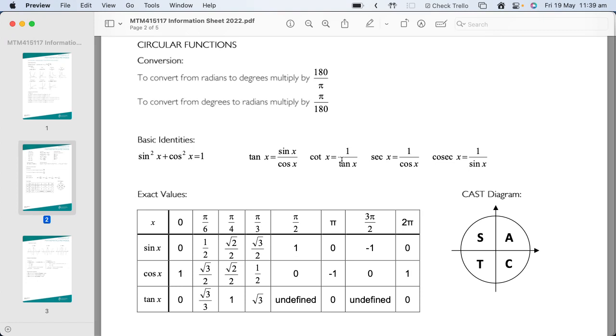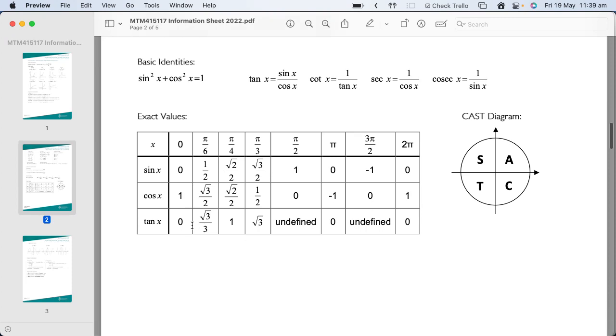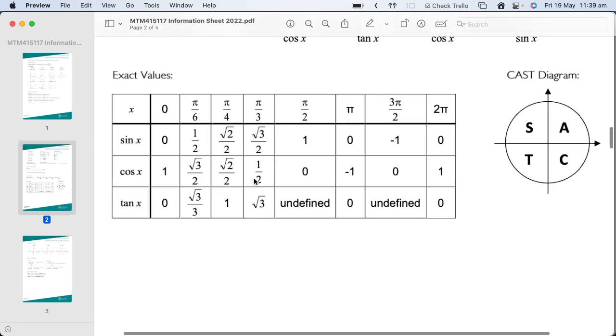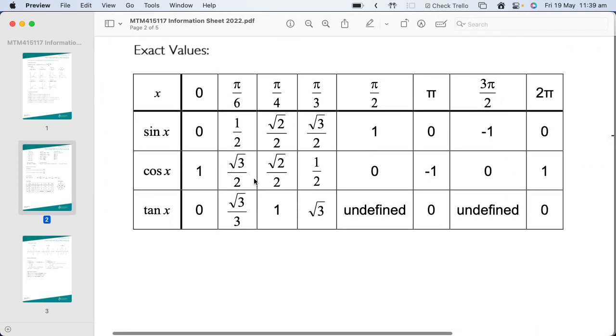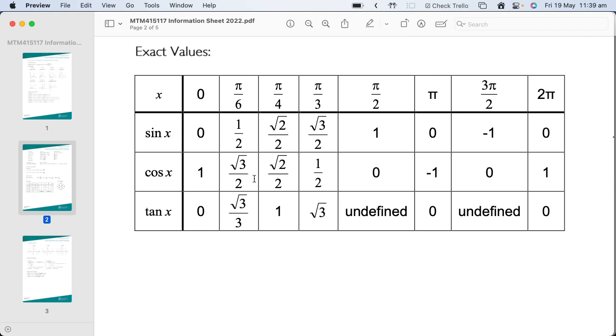So it actually completes the set of all the different ratios in a right-angled triangle, which we then extend through to angles above 90 degrees. And then, of course, this is the other important thing, which you should have seen last year as well, and I'm going to talk about it briefly again: this exact value chart. At some point, I'd like to show you this on a triangle because it's important for further work that we do. But effectively, you're given them. The more you can remember, the better.